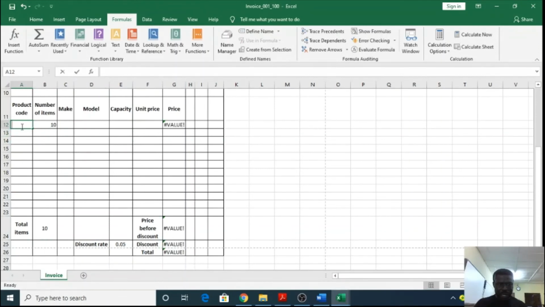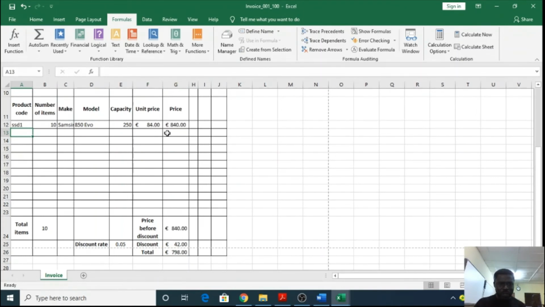So let me put SSD1 here. If you notice, I will expand this quickly. If you notice, I'll have 840 here. So it simply means that 10 times 84 euros will give me 840 euros. Okay, so you need this to accompany this so that you can test to get the result of the price. Is that okay?